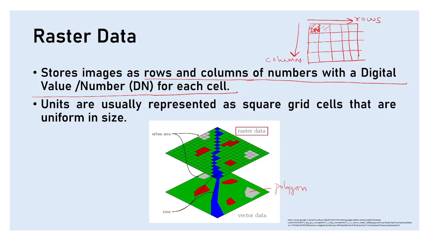And if you take a look at the one on the top, which is the raster data form, here you can see that everything is denoted in a grid format. This blue continuous area that you're seeing is in the form of cell units representing that. Similarly, this is more of a geometric shape, and this is not very geometric, because if you see this shape and this shape, this is a little more irregular polygon, but then here you can see that it is a square, and similarly this one.